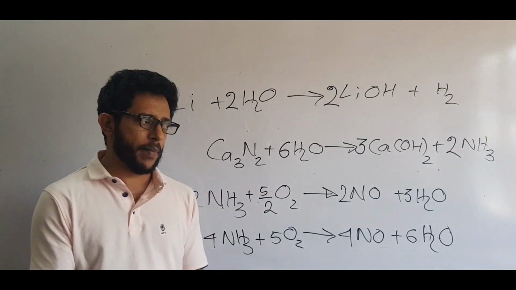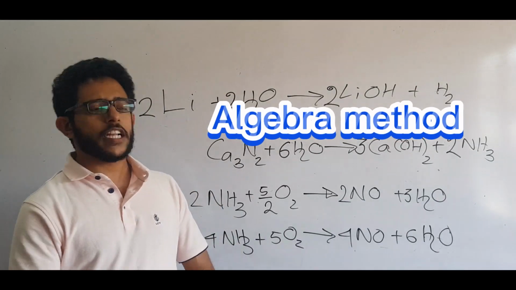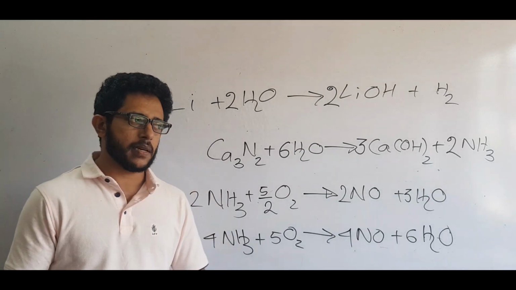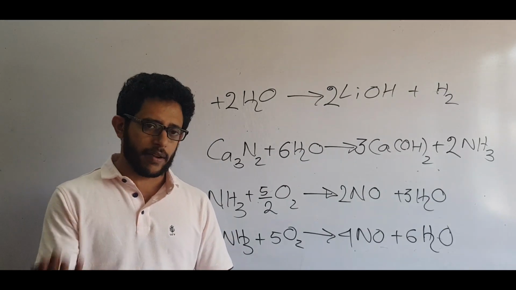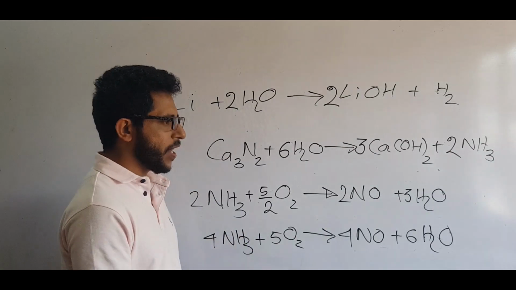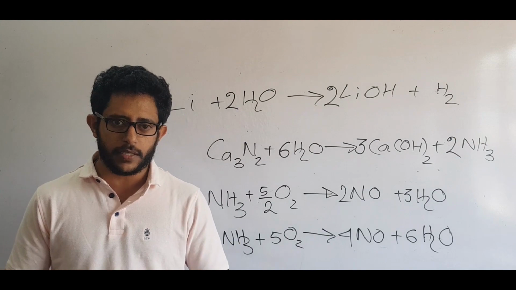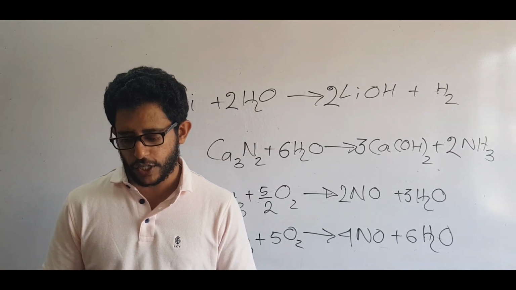We have one more method that is called the algebra method, but it is not used in papers because it takes time and it is not required as well. But for your knowledge, I'll teach you how we can use the second method, the algebra method, to balance a chemical reaction.